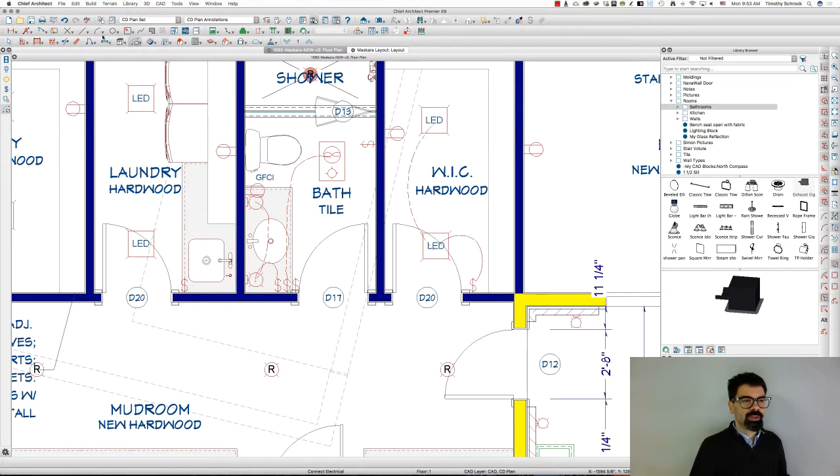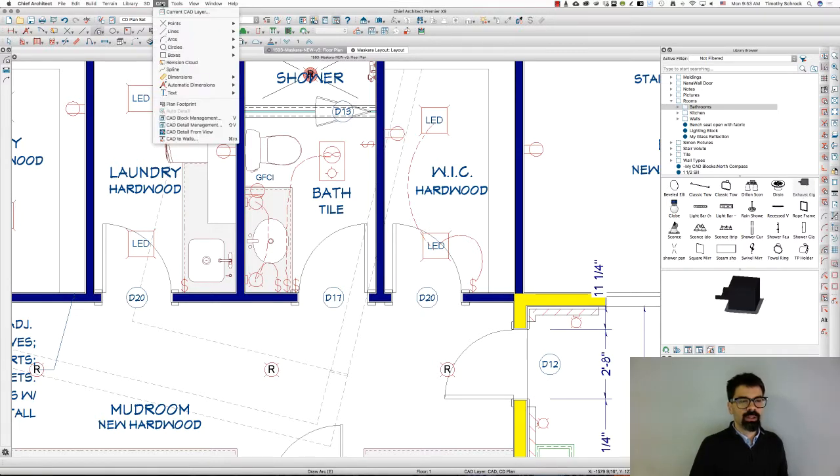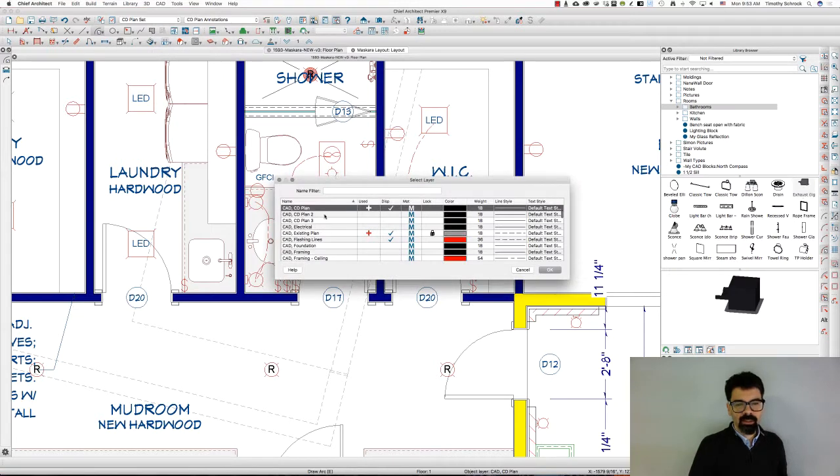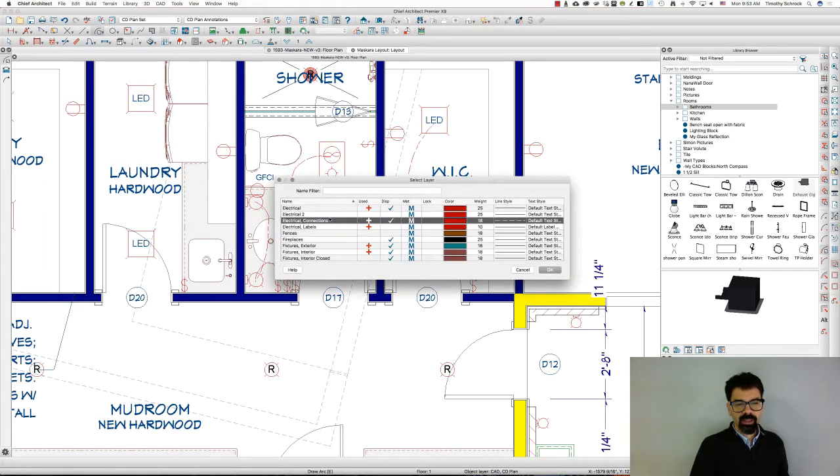Now I'm going to draw an arc. So I hit E on my keyboard. By the way, I'm still using my Mac desktop computer. If you're on the PC, it's still the same E. So E is the arcs. I'm going to go into my current CAD layer. You could do that with the tool here or in the CAD menu, current CAD layer. And again, I'm going to hit E on my keyboard to jump to the E layers. And electrical connections is the layer that I want to draw on.